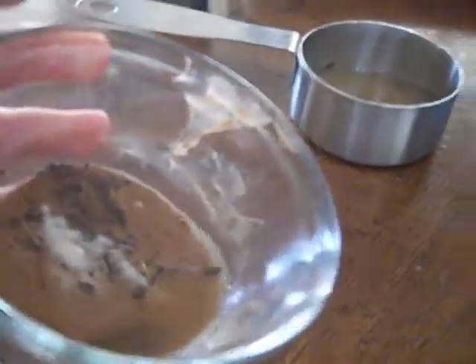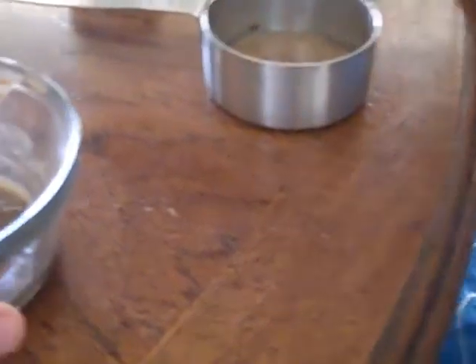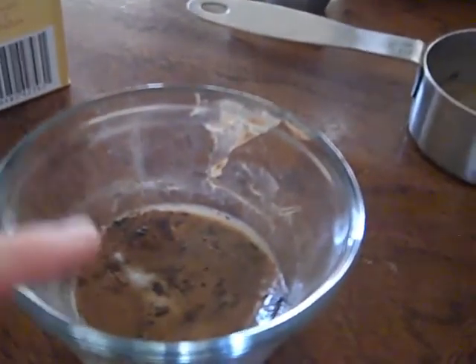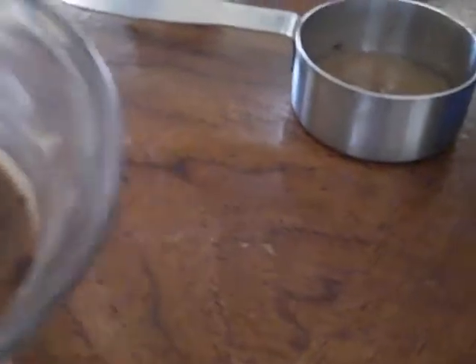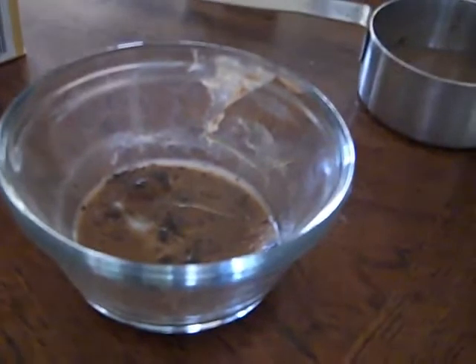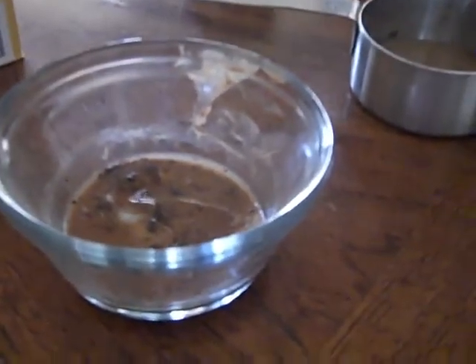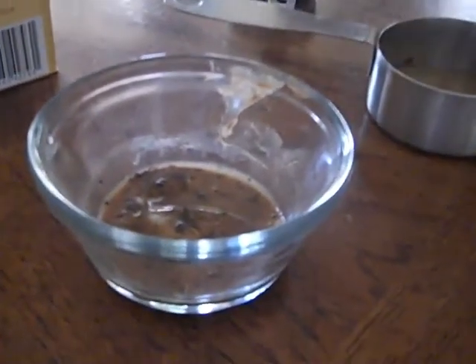It's not bubbling visibly, but Benjamin, what happens when you put your ear right next to this dish? Do you hear anything? I hear it very, very faint. The first time I added baking soda I could hear it much better. I had to put the dish right close to my ear, but I did hear fizzing — a quiet fizzing. No bubbles, but there was fizzing. So what does that mean? That means the soil is slightly acidic.